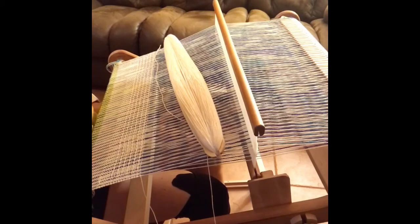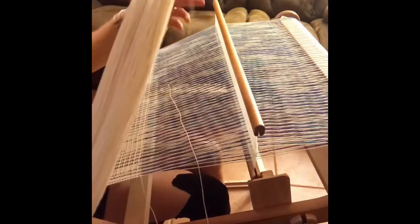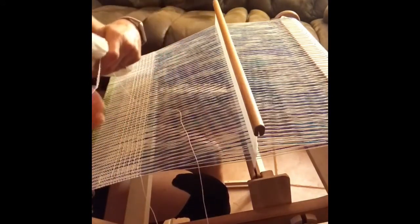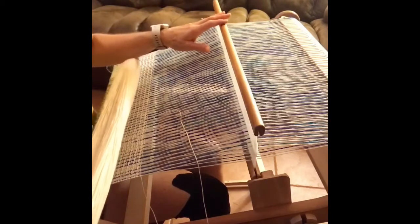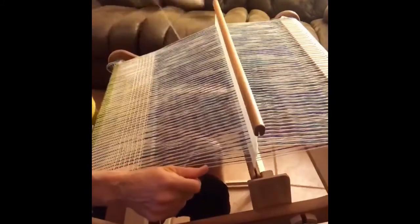We've started the towels with 1.5 inches of 8-2 cotton for the hem, and then we've woven 10 rows in plain weave with our natural cotton tail. Now we're ready to start with the pickup technique. With the heddle in the up position and the stick pushed back, weave one row just as if you're going to be weaving plain weave.